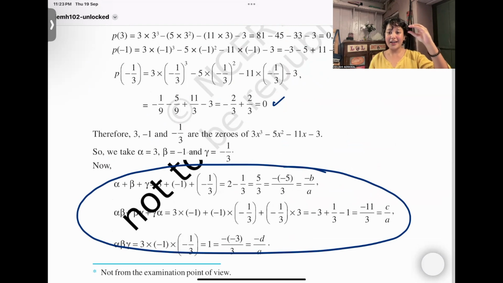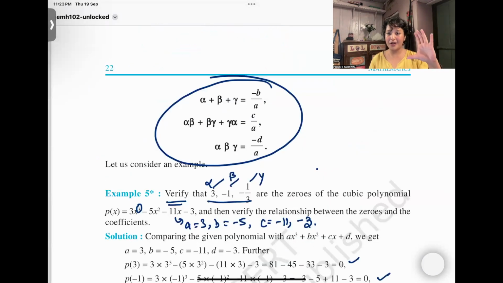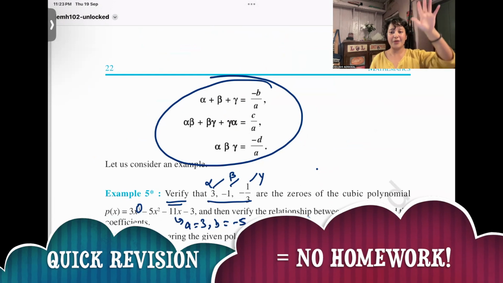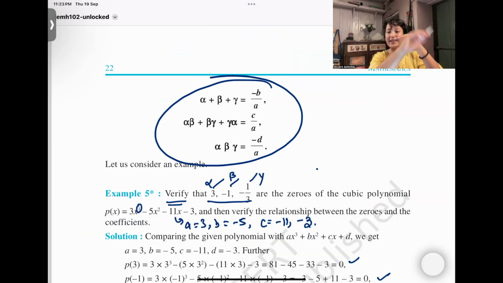So, how did you identify? Two zeros, then alpha plus beta is equals to minus b upon a, alpha beta is equals to c upon a. Three zeros meaning degree 3, then we are going to have this thing. Alpha, beta, gamma, these three zeros, meaning three formulas are to be used, correct? What is the takeaway? First assignment, polynomial. Polynomial graph is there. How many times is the x-axis cutting the graph? This is my first one.